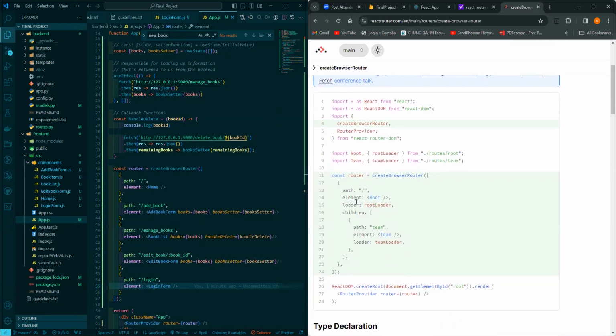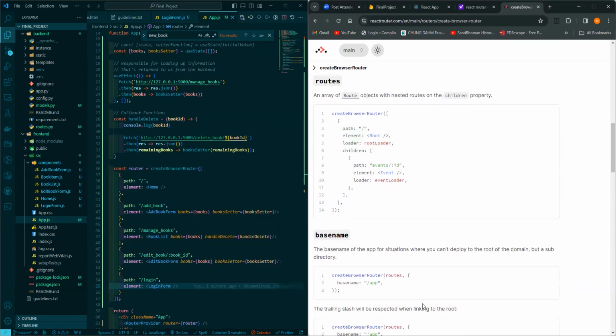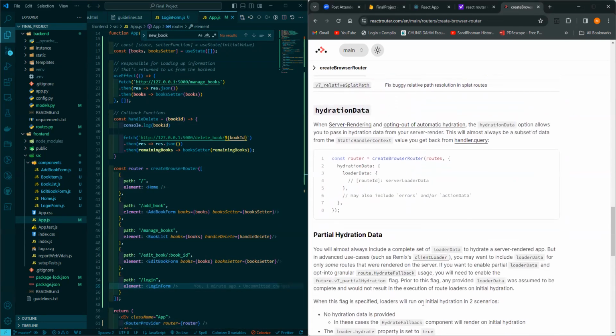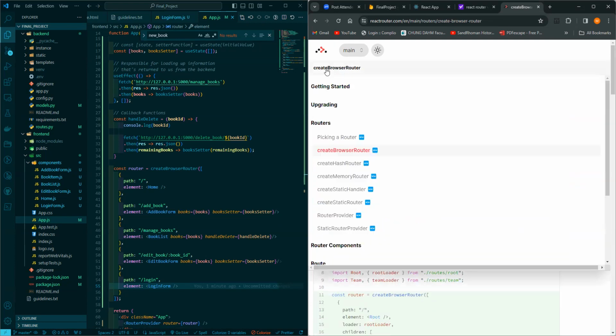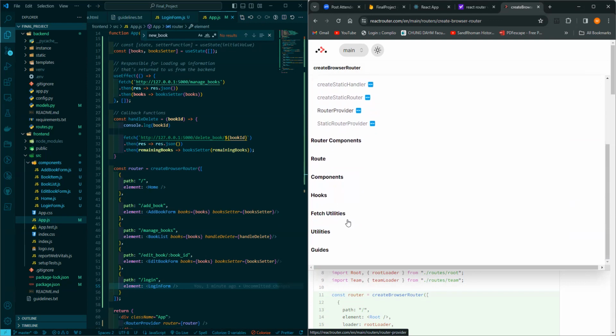Again, the inclusion of path, the element as well, and they have different things like loaders, children, and so on. But let's see how we can go ahead and set up our restricted routes here, because I just want to make sure that we're following the requirements of this version. So let's see. Let me just take a look real quick.